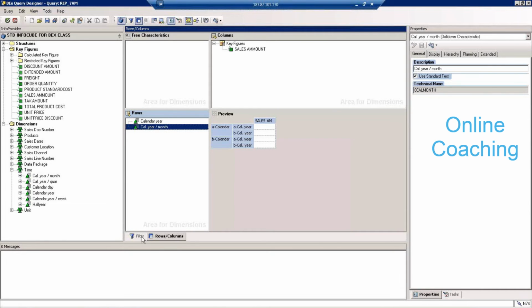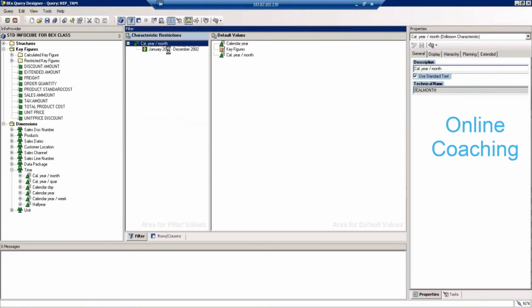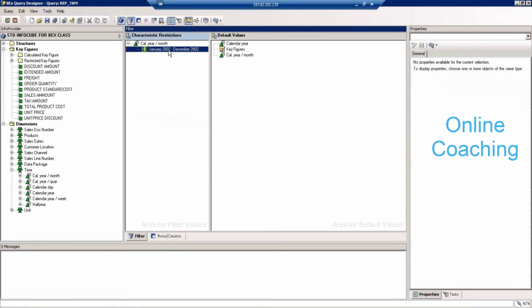Then go to filters. This is the characteristics filters. Whatever filter you do here, please remember, I can create filters only on characteristics, not on key figures. Key figures, you cannot create filters directly. It's an interview question. They'll confuse you. They'll ask you, I want to create a filter on key figures. Can I create? Straightforward answer, no. It is not possible. But there is a workaround. We'll come to that part.